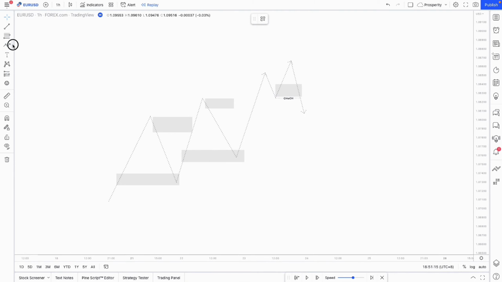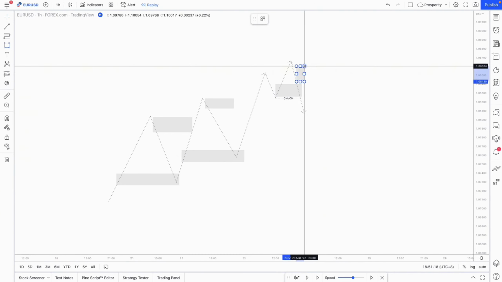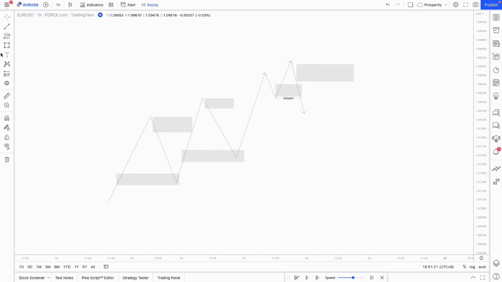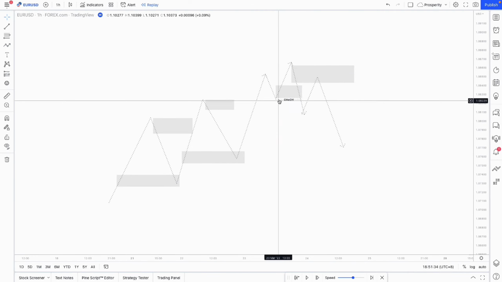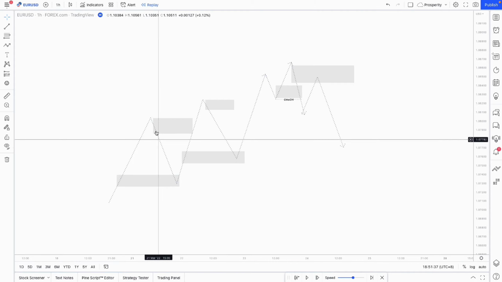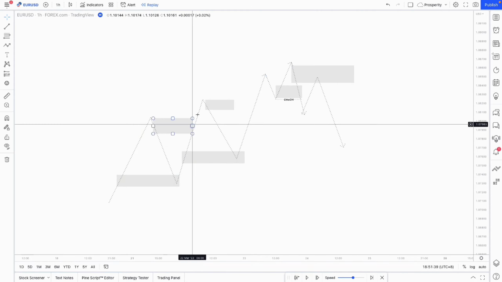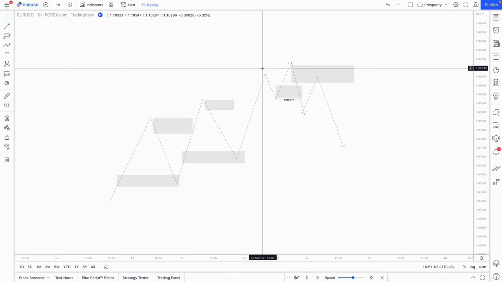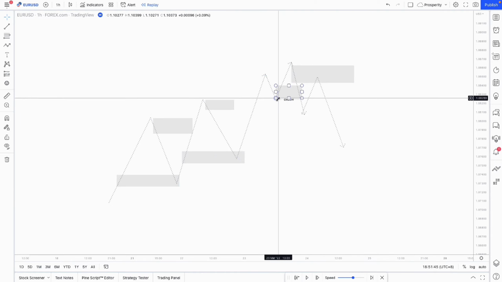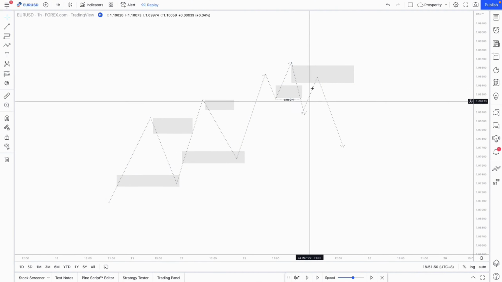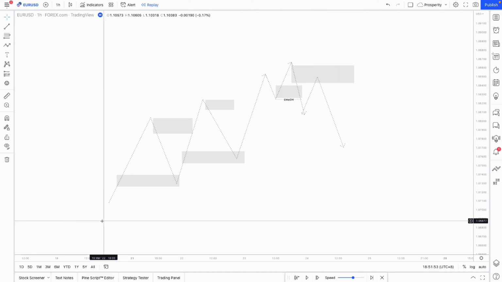And then more than likely, we'll have some level of supply left behind. And this is our entry model, right? And there is this supply level, essentially, that tagged us in and melted. So that's the change of character, right? Demand is in control. Supply tries to take control, fails, respects demand. Supply fails, respects demand. Demand fails, respects supply. And that's where we understand, okay, price is reversing, so to speak.